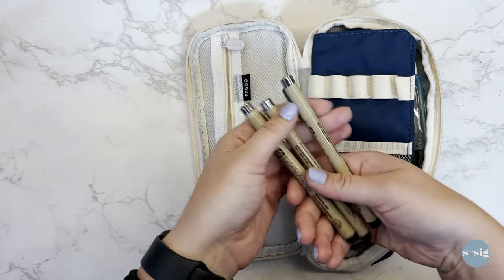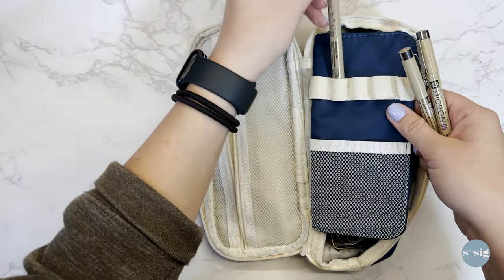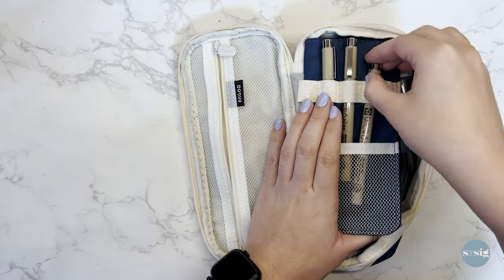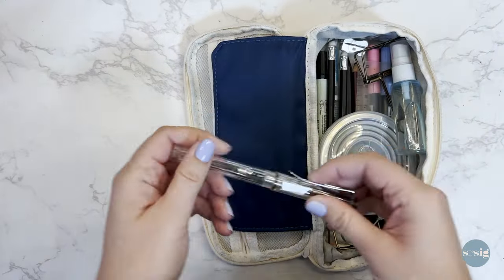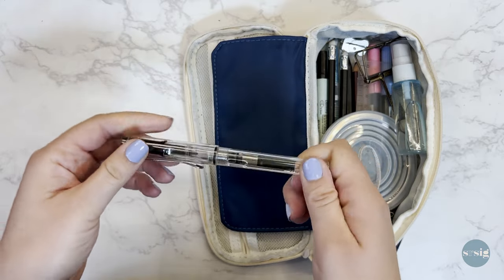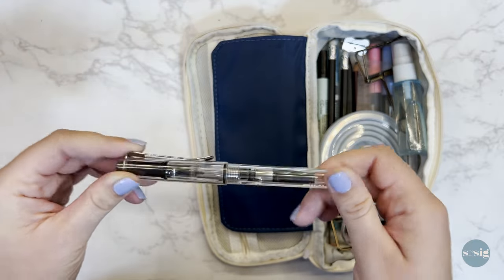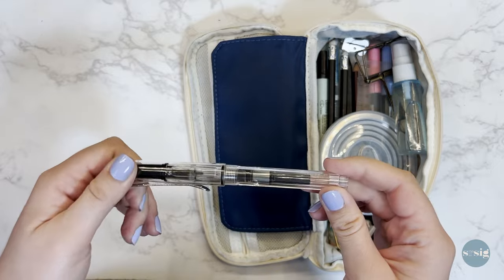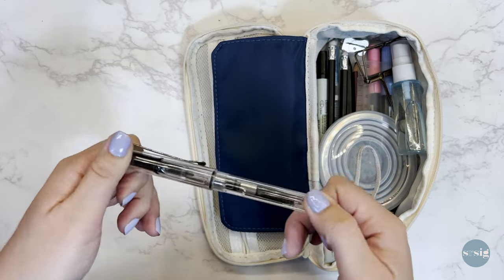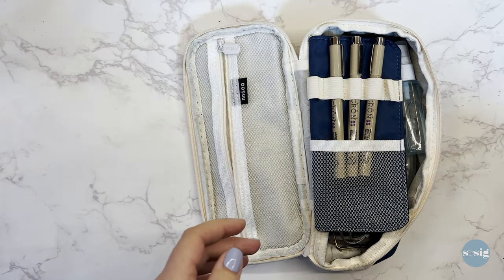Next are my microns. I have three different sizes here. 2, 5, and 8. And those go in the front here, although I have not been using these very much lately because I got myself this fountain pen and I love this. I've been using it literally all the time. It was super cheap and not name branded, so I don't even know who makes it, but I filled it with ink that you can use watercolor on once it's dry, and it dries pretty quickly, and I use it all the time now, so that's definitely one of my favorite recent additions to my kit.